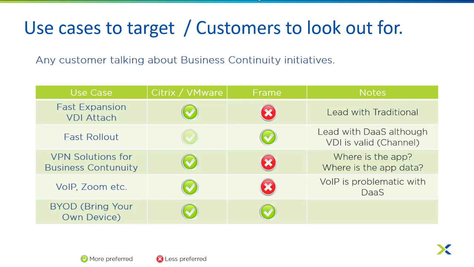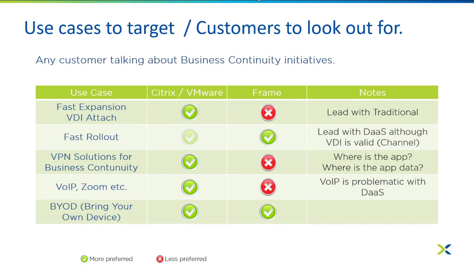Another one, voice over IP or Zoom. I'm recording this through some voice over IP technology, probably using a Zoom session in the background. It works better on a Citrix VMware deployment. I'm not knocking Frame, I'm not saying it doesn't work, but Citrix and VMware have spent a lot of money, a lot of time investing in technologies that make voice over IP, video, and conferencing technologies work better in a virtual environment.